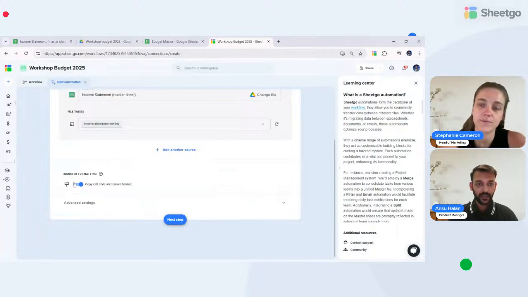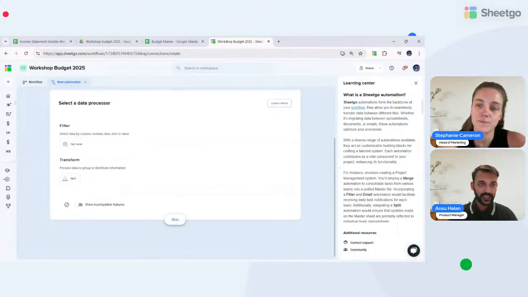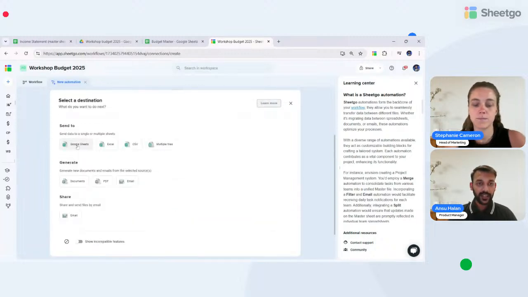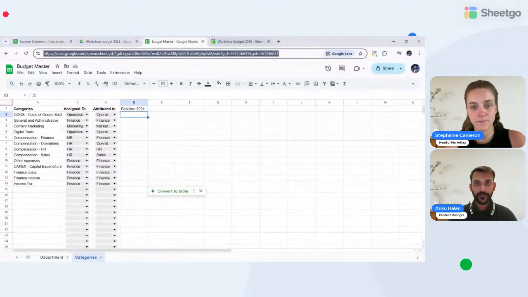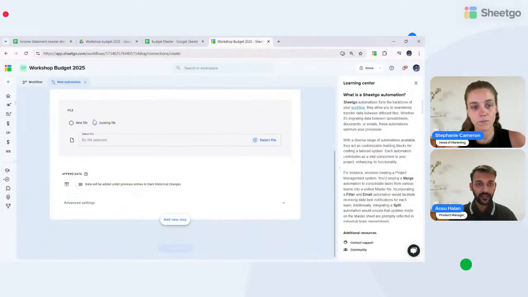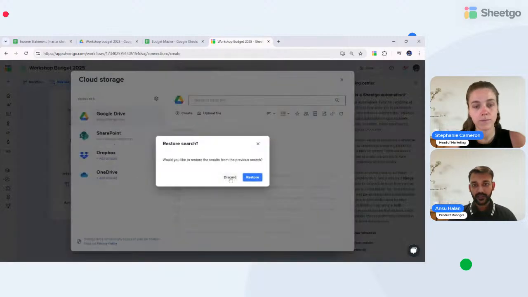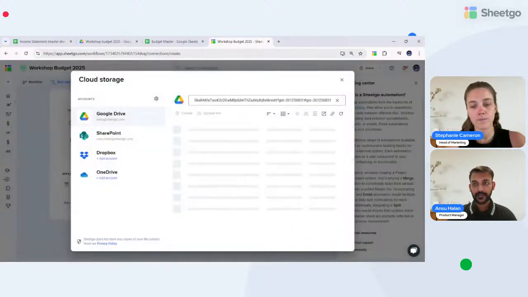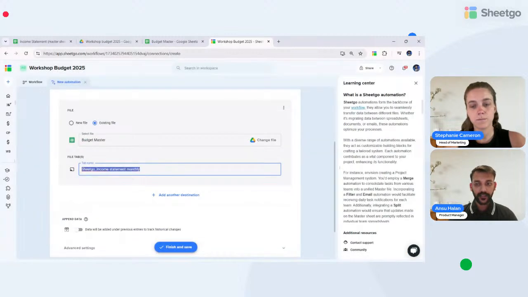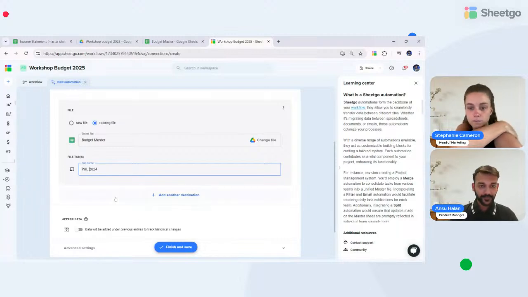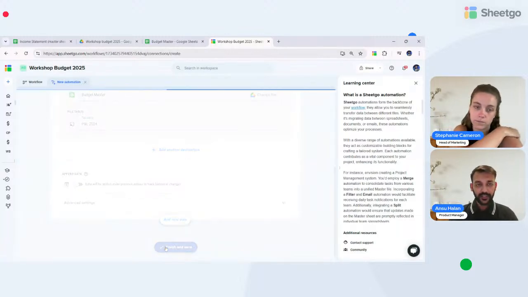So I'm gonna turn on transfer formatting, next step, and I'll skip any data processor because I don't want to do any processing, and send it directly to my budget master sheet. So I have this existing spreadsheet, and I'm gonna call it my PNL 2024. Okay, I'll finish and save this.